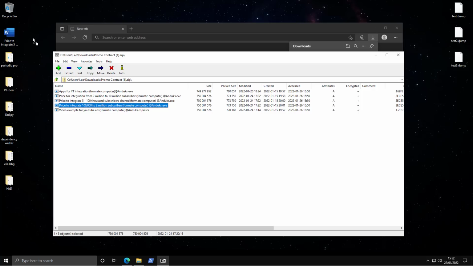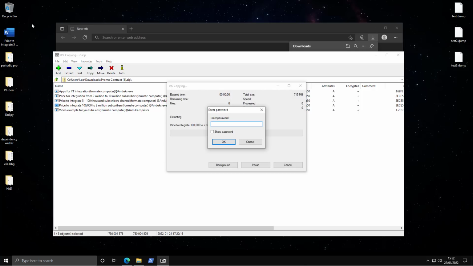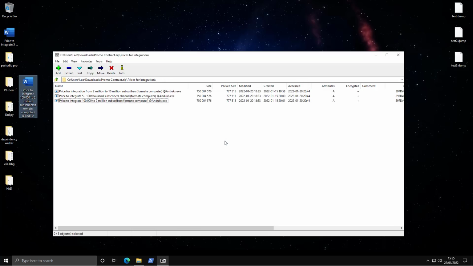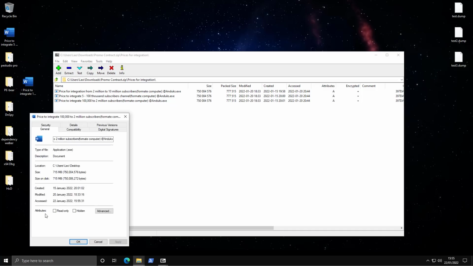And at this point, you might think, well, who's going to open this EXE for a contract? That's stupid. Of course, a contract would be a Word document or a text file or a PDF and not an EXE. You would expect your typical antivirus to kick in and say, well, this is malware, and remove it. But the reason that may not happen is because this file is 715 megabytes in size. This is massive. No antivirus is going to scan a file this big. And guess what? You can't analyze it online either.